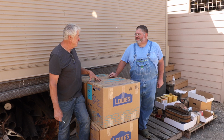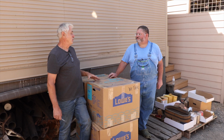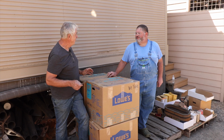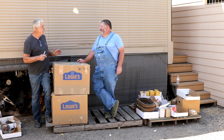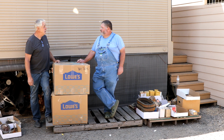But this inventory, Josh, came from a master restorer. His name was Ron King. He passed away a few years ago. He even worked on my 1949 limo. Oh, did he? From The Godfather 1. And he put in jump seats from a picture. And he did such a great job.